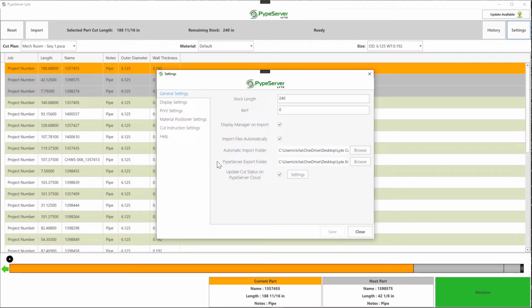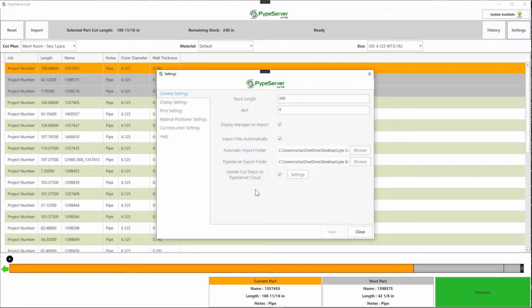PypeServer Export folder is for communicating between PypeServer Enterprise and PypeServer Lyte. PypeServer Enterprise can export scheduled parts and delegate them to your instance of PypeServer Lyte. This means that any straight cuts that PypeServer Enterprise brings in can be sent over to Lyte, where a cutting sequence is followed and then reported back to Enterprise that the cuts are complete. With this feature enabled on both sides, your plasma cutter with Enterprise can focus on more complex cuts while PypeServer Lyte handles the rest. And with this round trip of data, Enterprise can report status back to any existing service you're using, such as GTP Stratus, M Suite, or even PypeServer Cloud.